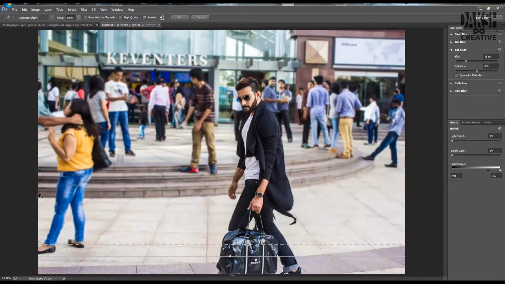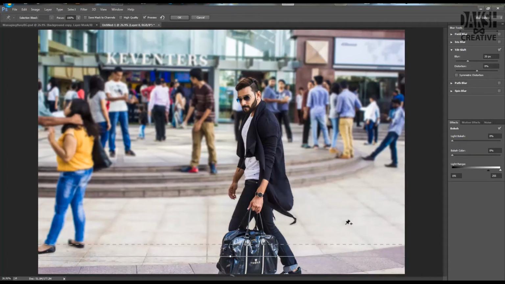Okay, now when you're working on a shot like this, it's important to understand where your subject's feet touches the ground. So if your subject is going to be perfectly in focus, then the plane that your subject is walking on is also going to be perfectly in focus. Okay, and that's exactly what we've done here, and I'm pretty happy with the results so far. We can also play around with the blur value, and I know that a blur value of around 20 works best for this effect. So I'm going to say 20, and I'm going to hit enter.